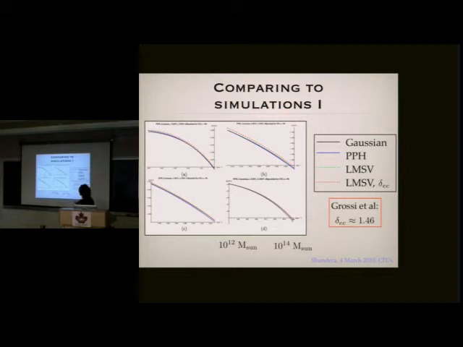Okay, so to show you what that means for comparing actual mass functions, these are plots where I'm comparing, oh, it's too small probably. These are different mass regimes, so the mass increases from here to here to here to here. I've just blown up portions of the graph. Basically, we've got 10 to the 12 solar masses over here, 10 to the 14 solar masses over here.